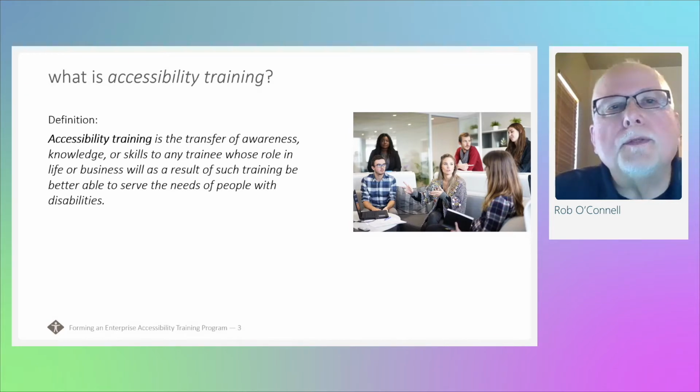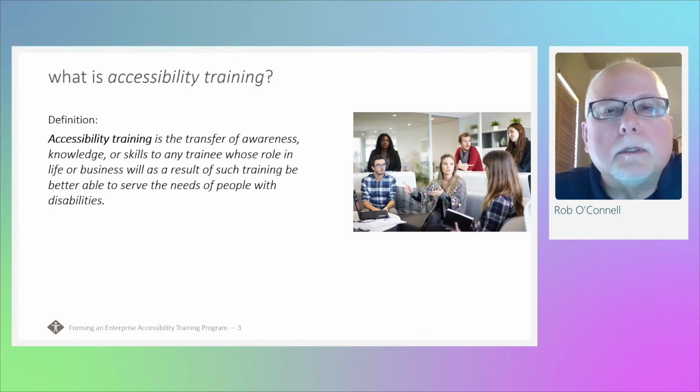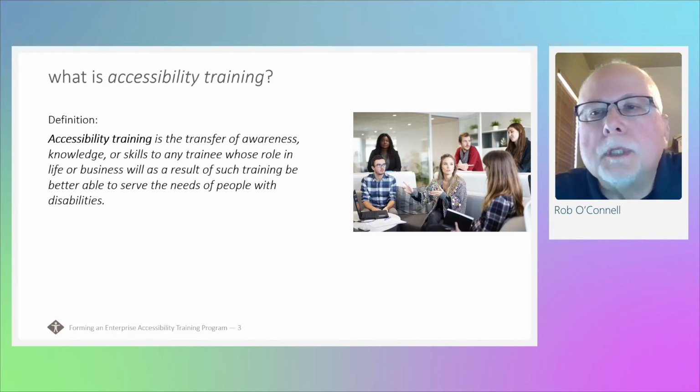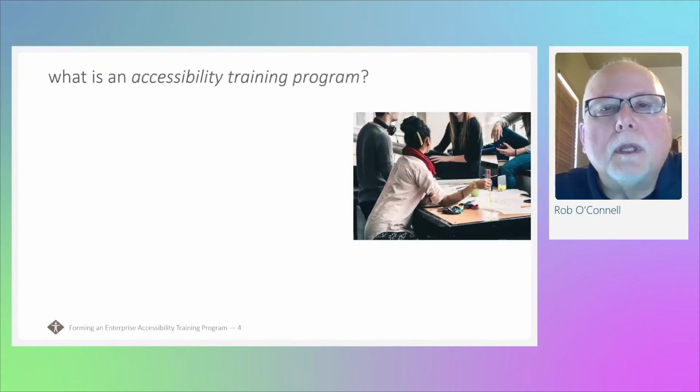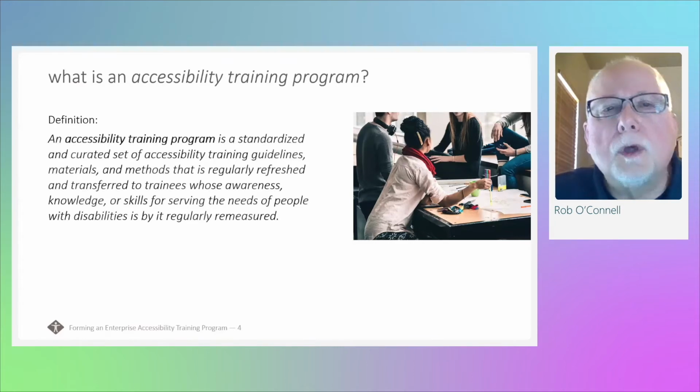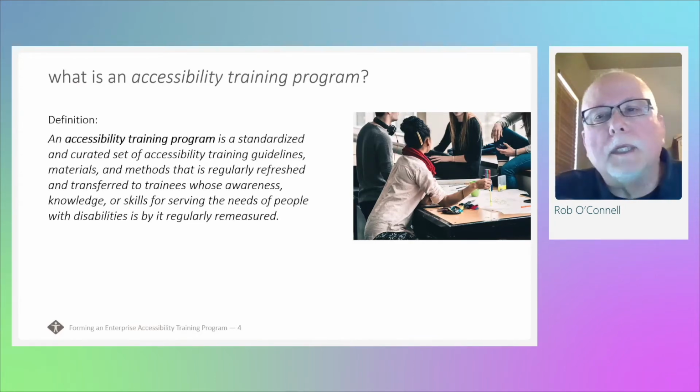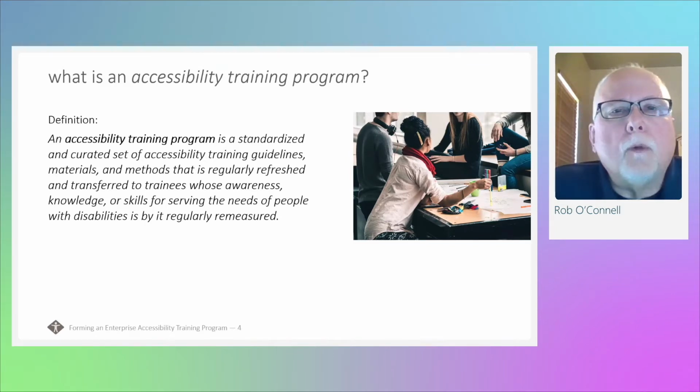And to carry this understanding of what accessibility training is, the transfer of these knowledge, skills, and awarenesses into a program status, it was going to require a significant amount of rigor. And so we took that same definition of accessibility training and have broadened it into a more rigorous plan where we could monitor it and measure by it. It would have to become industrialized in that sense in order to fit our needs. So I defined it in this way.